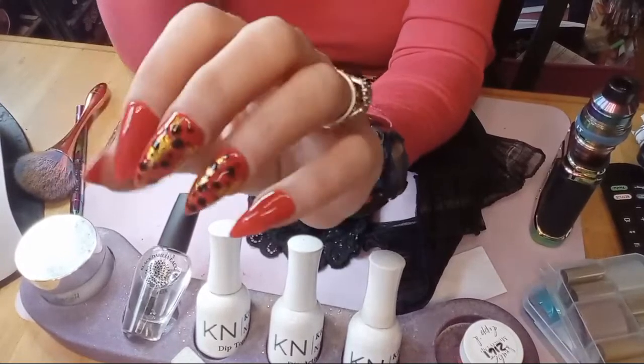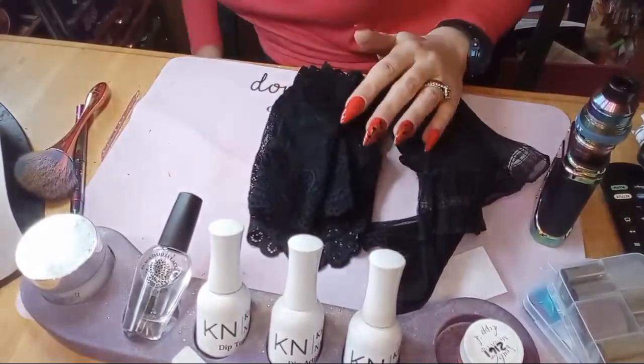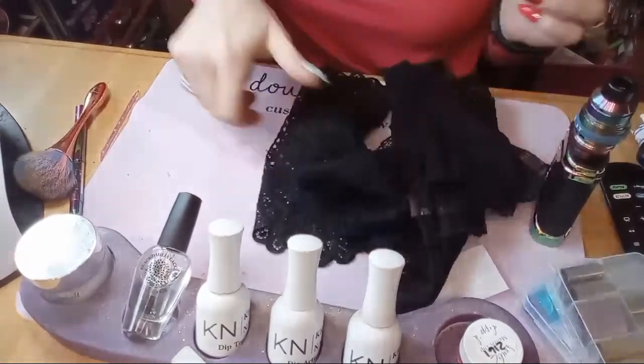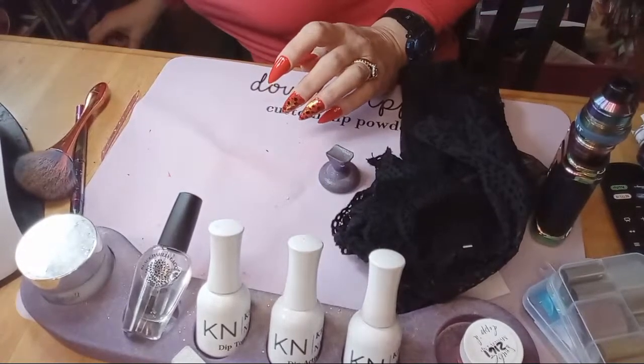Pink Kisses from Cali Girl. Oh, Britt, let me show you. Remember I was asking you if you had that chocolate covered strawberry collection or whatever, and you said no, and I told you I got it. Hold on, let me get it out.